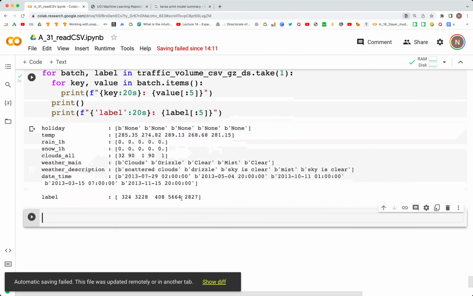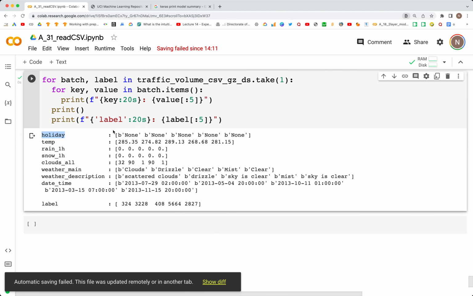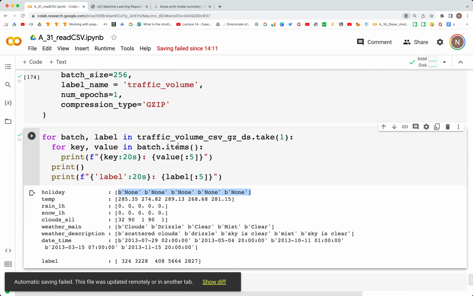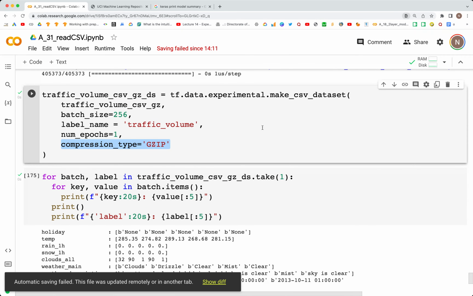So what we get here in the output again is the names of the columns and the 5 values for that particular column. So this is another way in which we can directly use the zipped file. We can read directly from the zip file by specifying compression type, and make_csv_dataset will handle the rest of it.